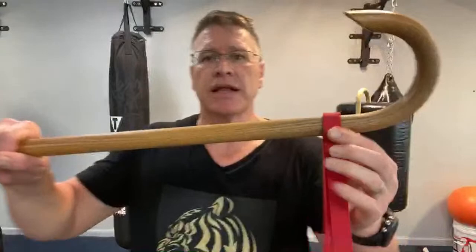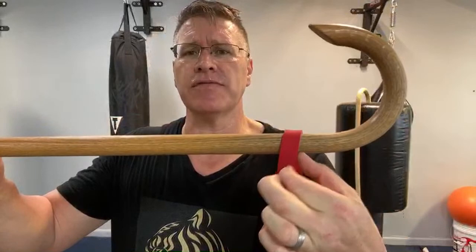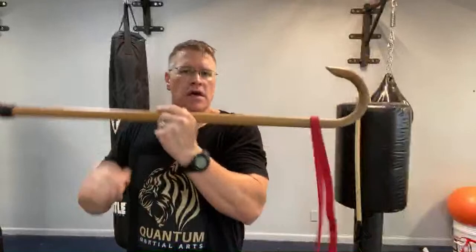So you're going to use this band. This is just a thinner band. They have them even thinner than this. That's the lightest one. This is probably the second strongest. And it's just a silicone or an elastic band. It's going to go around your back.